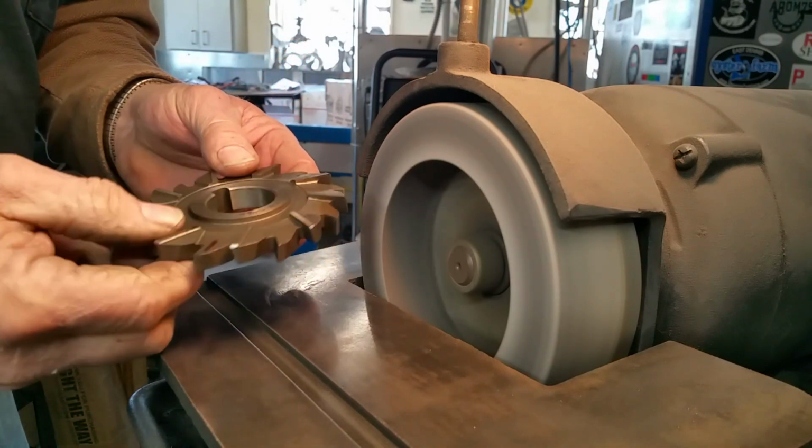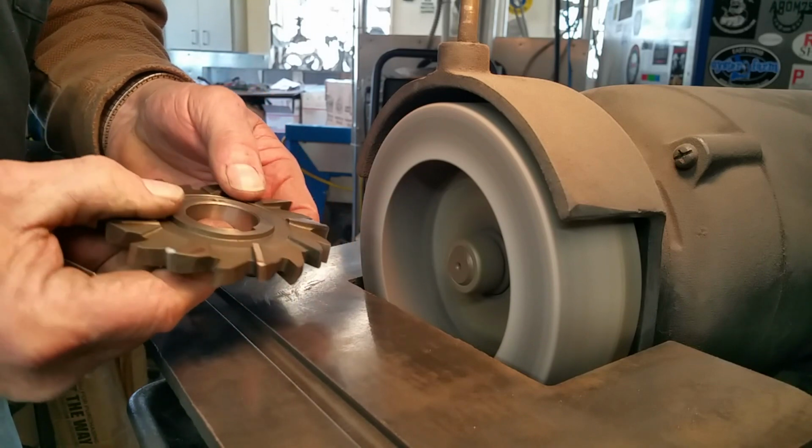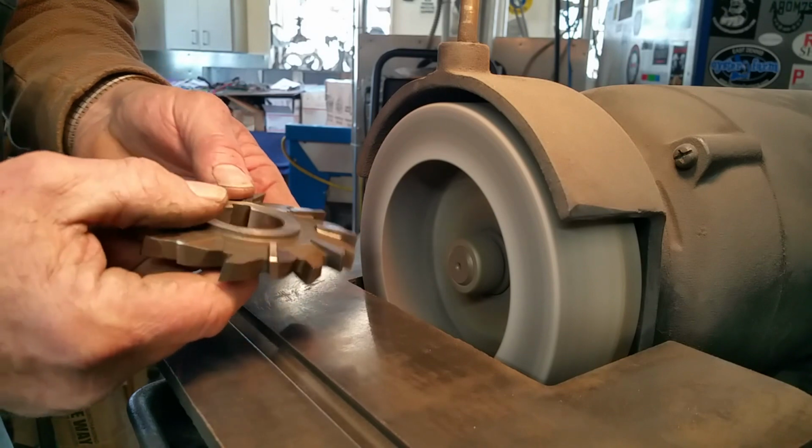Okay, that's all the way around that side. It really doesn't take that long. It actually takes longer for me to tell you about it than it does to do it.